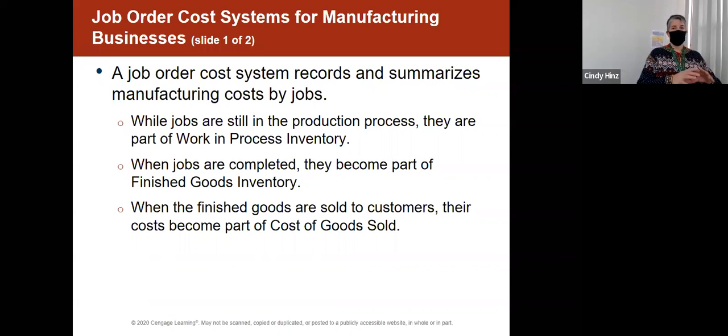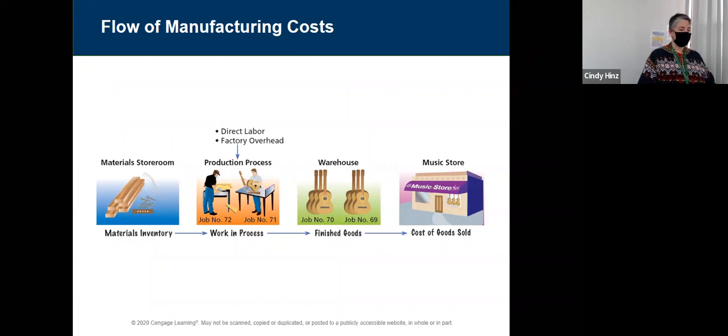And if you added up all of those subsidiary ledgers, the totals of the amounts from each one of those jobs in process, that's what appears in the work in process account on the balance sheet or in our general ledger. That's why I refer to it as the master account or the control account, because it's the sum, and the detail has to add up to that sum. But the same flow of cost still applies. Materials into work in process, into finished goods, and then when it's sold, onto the income statement as part of cost of goods sold. So same process that we've been discussing since chapter 15.